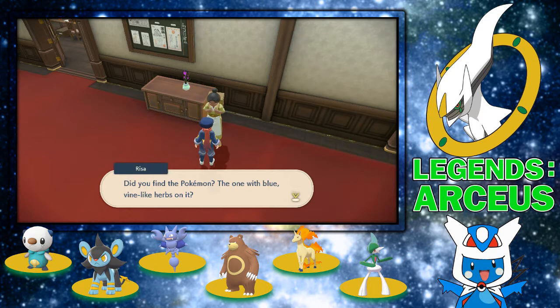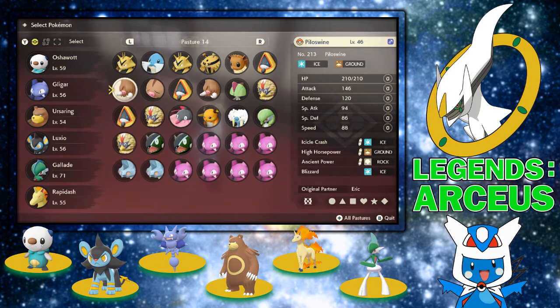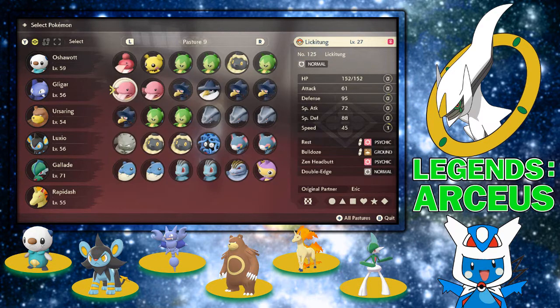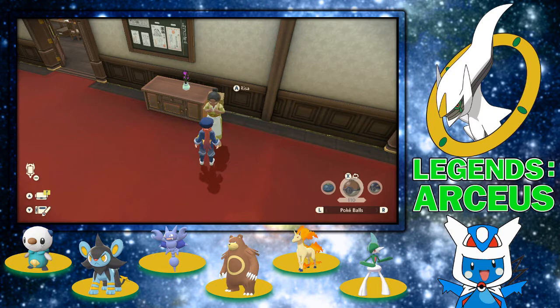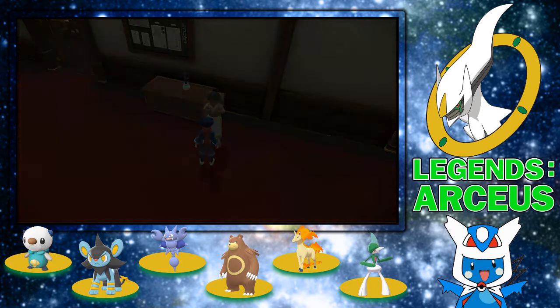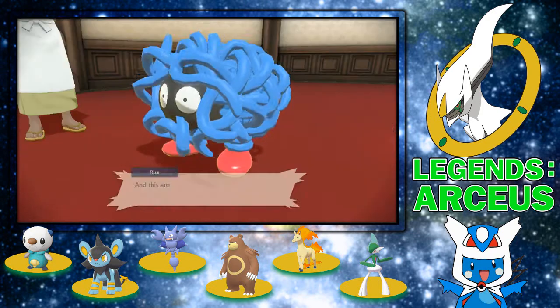Did you find the Pokemon? The one with blue vine herbs on it? Roselia? Probably not it, but just, you know. Oh, Tangela. Duh. Obviously. Just look at it. It's a solid lump of vines.